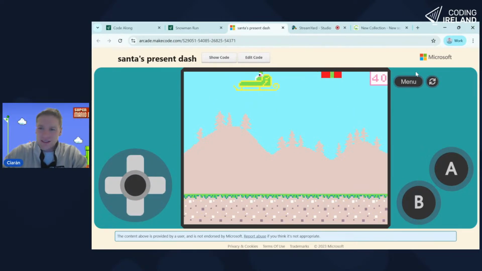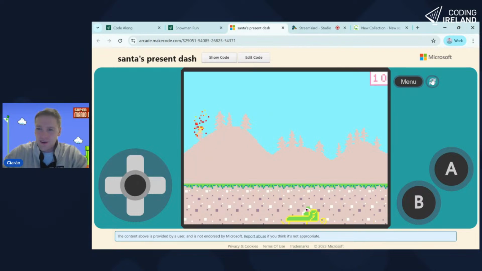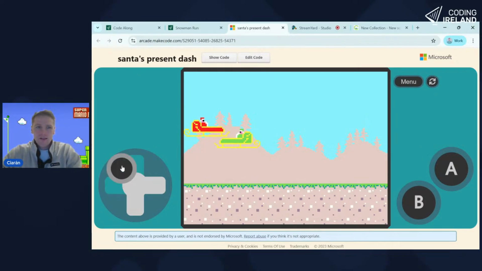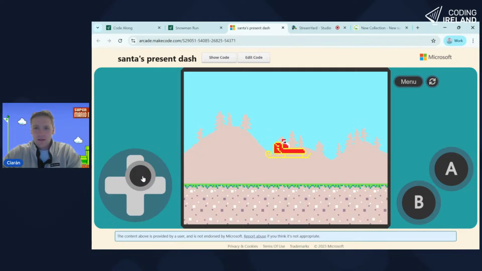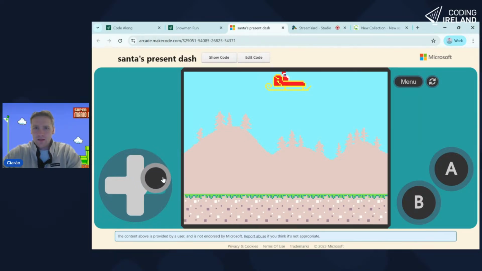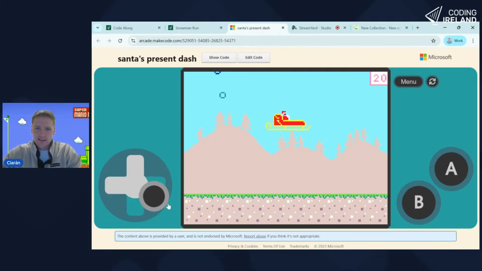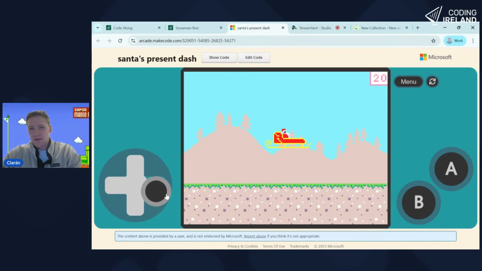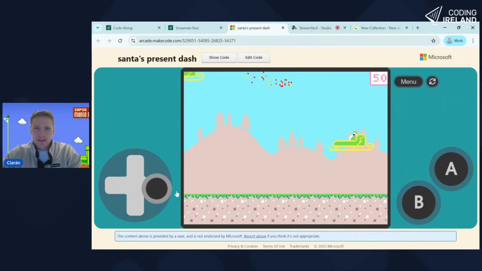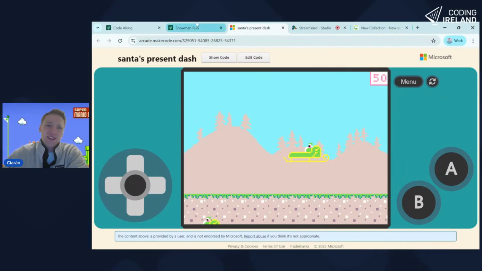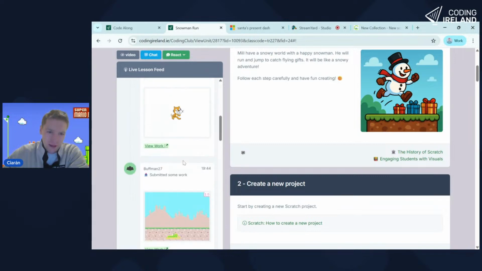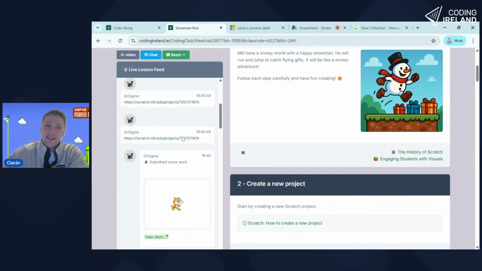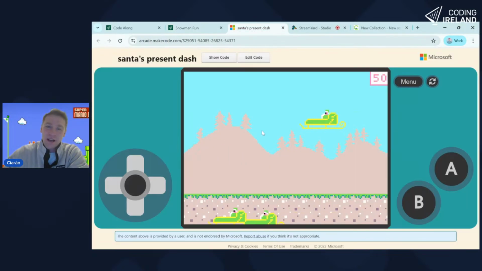So far you're hitting so many of the key elements here. The only thing is your man keeps killing me as soon as I start. So you've got the point system, you have the collecting presents system. I don't know if there is a countdown system, but I'm actually happy enough with that. You have the camera following Santa, and you have Evil Santa. I'm a huge fan of that. Well done, but Buffman, big fan of that.